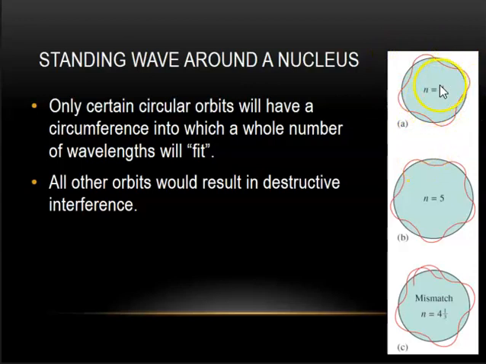So 4. If I move a little further out, to a slightly larger radius, now I can fit exactly 5. If I start right here, that's 1, 2, 3, 4, 5. All right, cool. If I'm at a distance in between, there's a mismatch. It'll go around, but it's not going to go back to where it was, and you get what's called destructive interference. It won't happen. So the wave can either be here or it can be here.